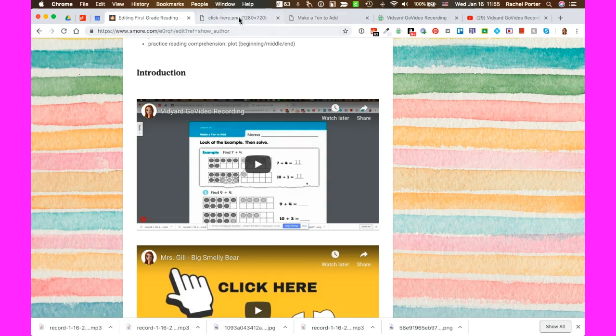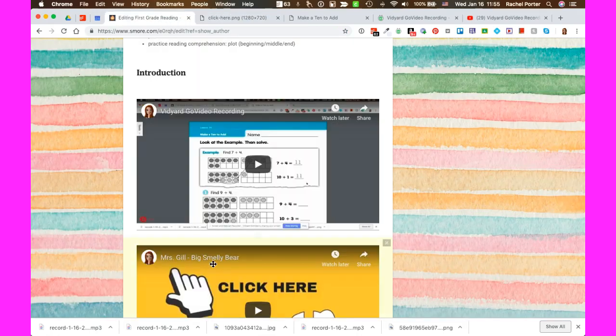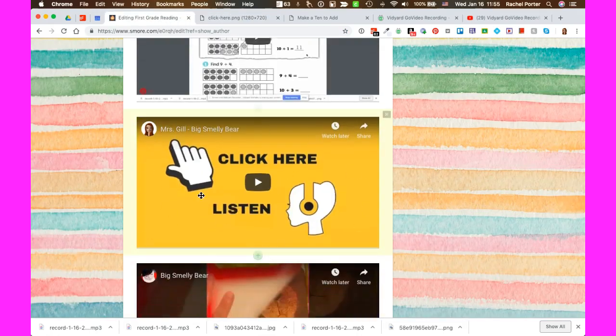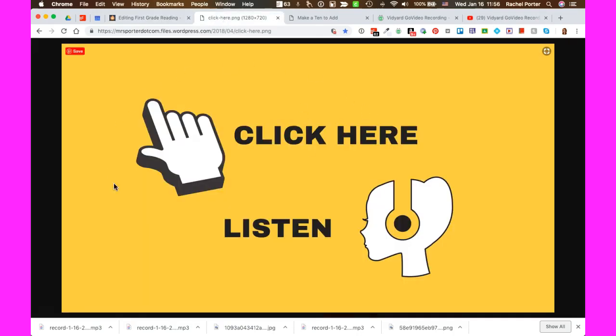Okay. Now again, if you don't want a page showing or whatever, you could just have a simple graphic like this in the background, and then you're going to get something that looks like this, and it'll stay looking like that the whole time they're listening to it. So I will include in the cheat sheet the link to this graphic, so you just open that in a tab and do your recording and you're good to go. Okay, so lots of different options.